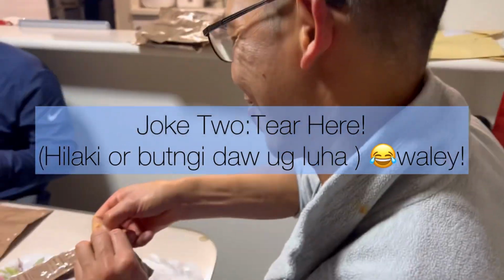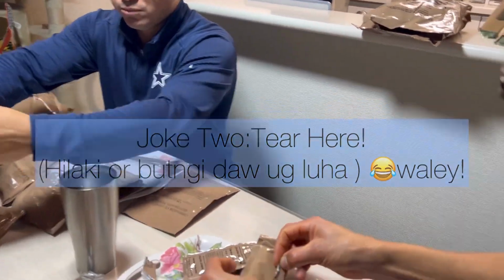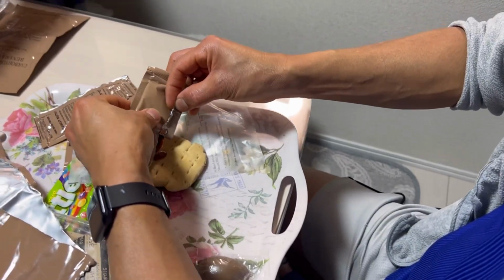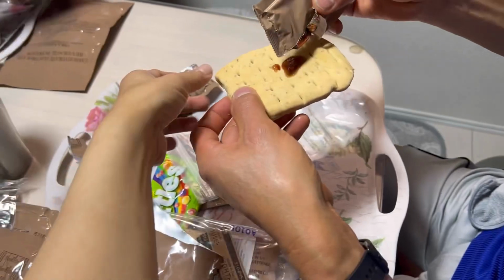What did you get? Here, at the corner? Not here, right here. How do you open this? You need a glue hat. What's that? Grape.